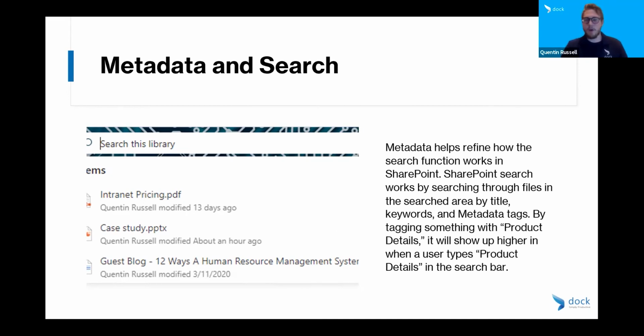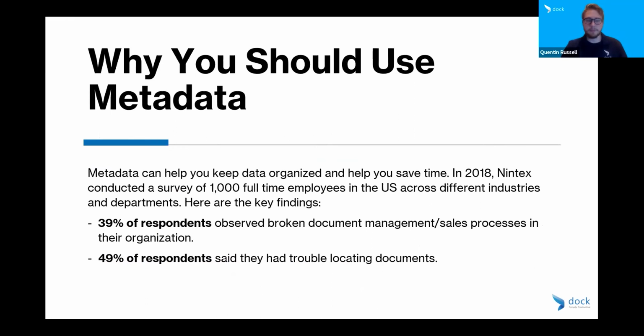Let's take a look at why you should be using metadata. So first of all, metadata is really good for keeping data organized. I don't know if I've mentioned that, but it also helps you save time. So in 2018, Nintex conducted a survey of about 1,000 full-time employees in the United States across a variety of different industries and different departments. And there were two key findings that stood out, at least for me.